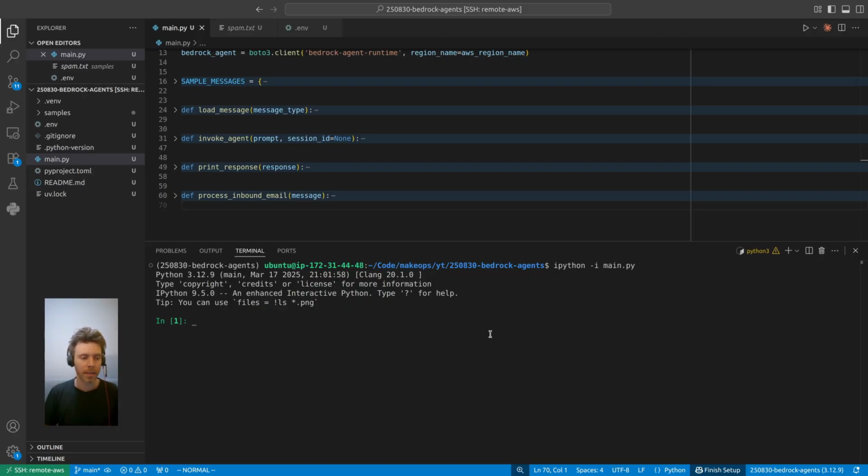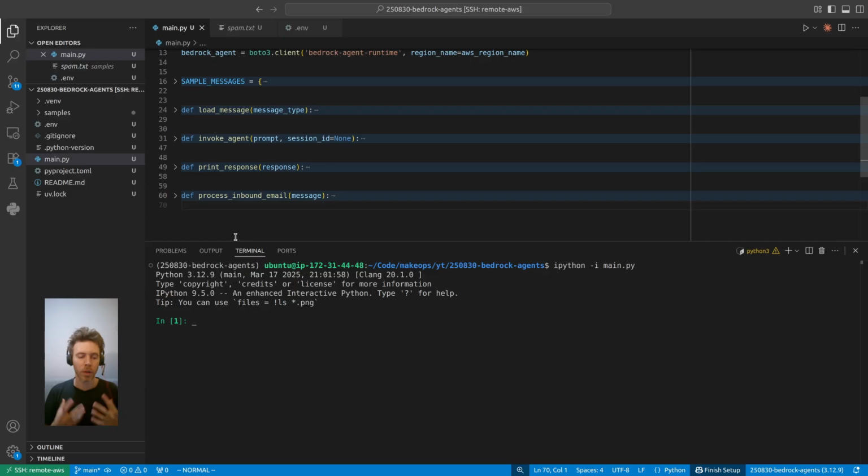So remember, the use case is that we're going to be taking in different bodies of emails, and we're going to be categorizing them as to which team it needs to be forwarded to. And we also want the agent to respond with a short email response. If it thinks it's spam, or if it thinks it doesn't know which team to send it to, it's going to respond with no match and no response. So that's what we have.